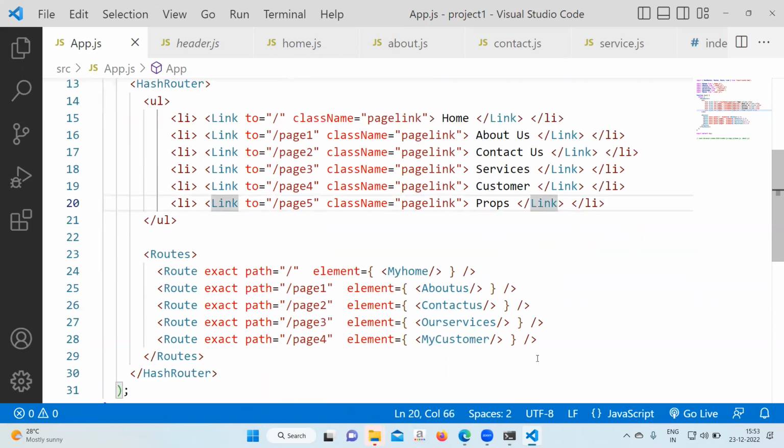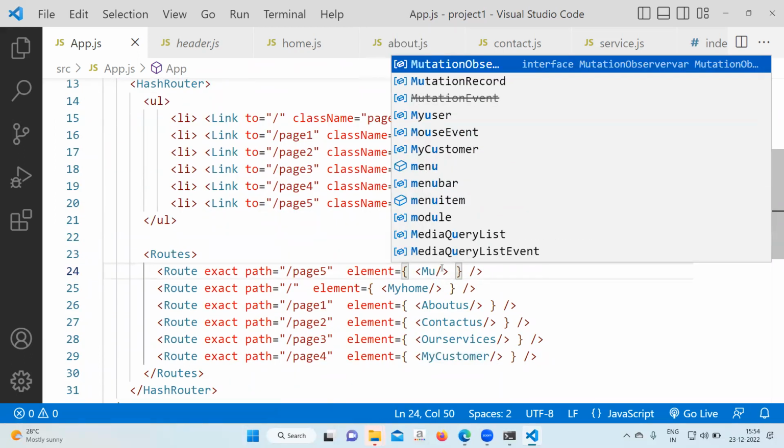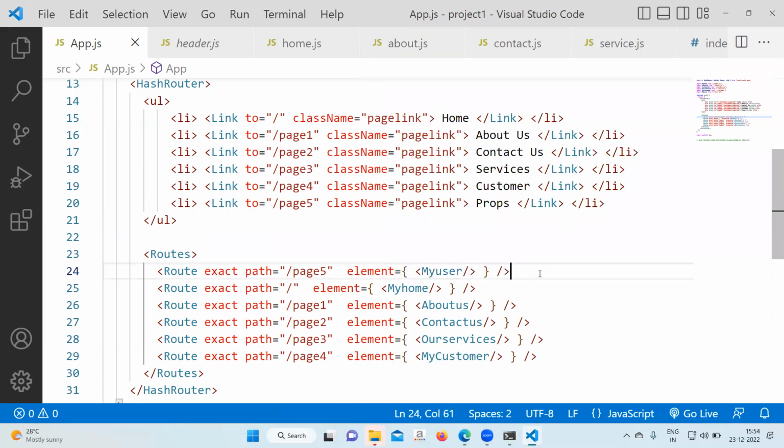Then coming down, we need to add those links in the routes again. Page 5 call my user. The link should work. Check once.